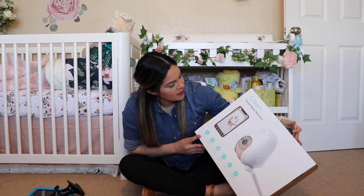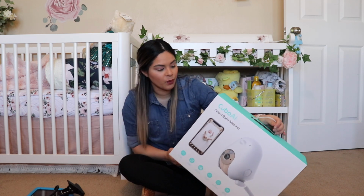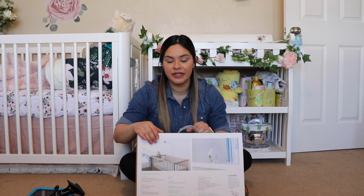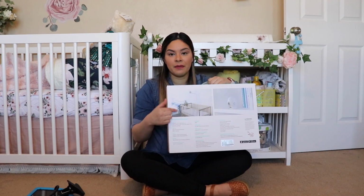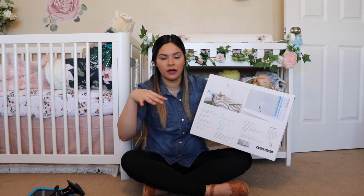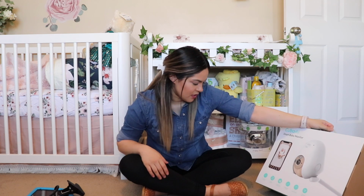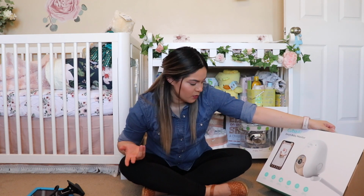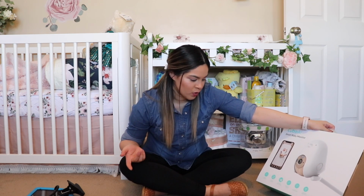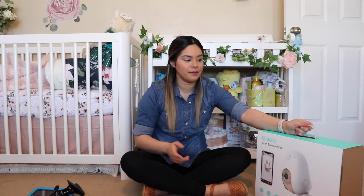This is the Cubo AI Smart Baby Monitor. With this one, you have, actually, let me turn it around. I don't know if you can see it. So we have a wall mounting system that you could use, or you could just lay it down anywhere on a flat surface. As I mentioned, over the top here, you have the covered face alert, you have danger zone alert, so you can set a danger zone area for it, photo capture if you want it, and then like I mentioned, it has HD, not only in daylight but also nighttime.